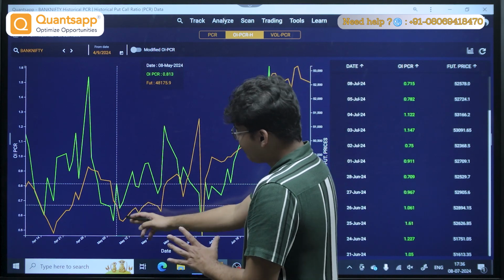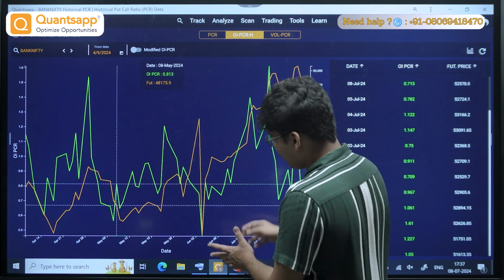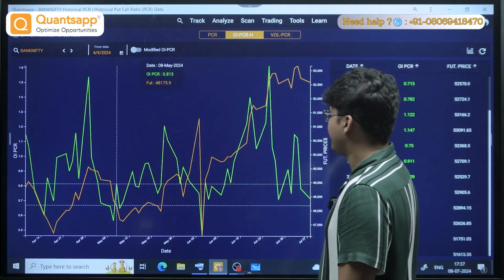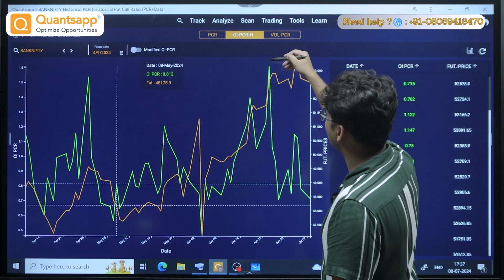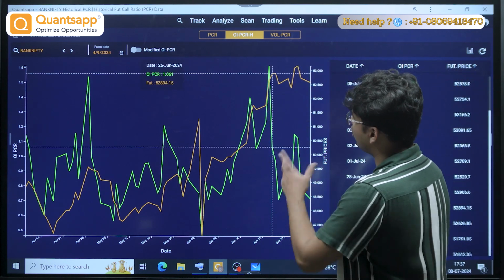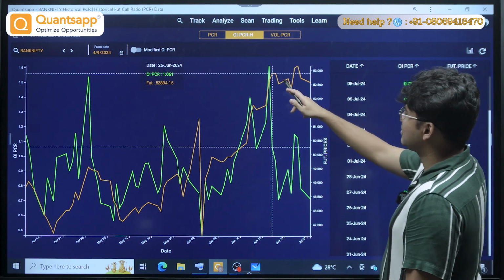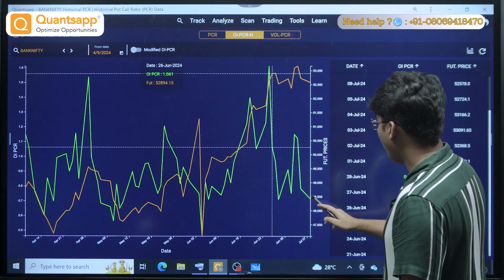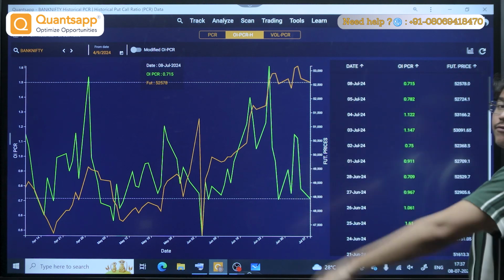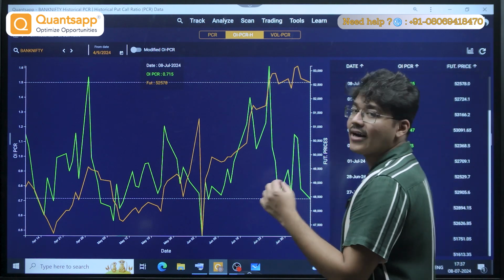After that, the market did fall a little bit, but then eventually it rose up. This was the election thing. During the election, again, this is something that we don't consider because that was news based. But around here I can see that OI PCR created a peak. After that, maybe around here you can go for a bearish trade, and the market has fallen down, but slightly, not that big of a move. And now OI PCR has created a bottom, so there is a good chance that BankNifty could rise up from here. So that is the general idea that we use along with OI PCR.